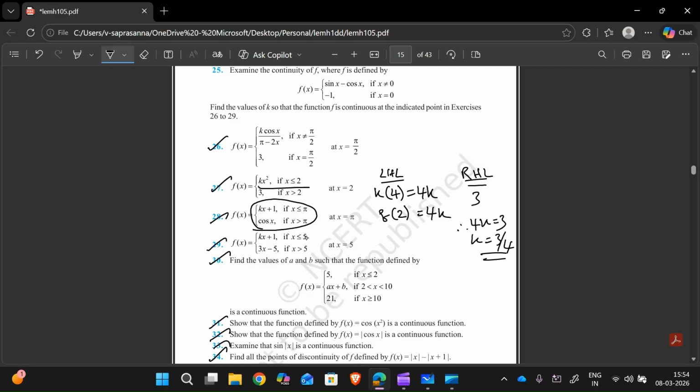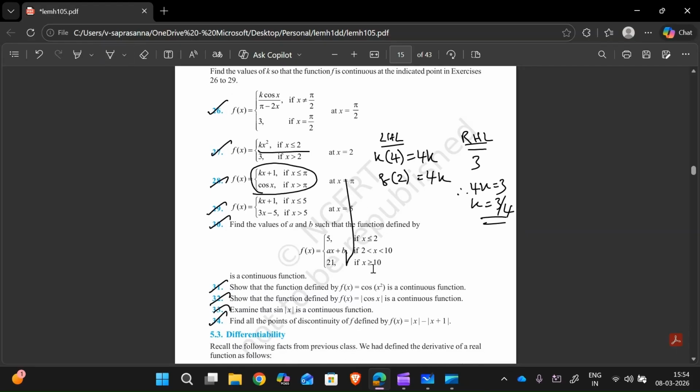Only thing is you will need to calculate pi using h, so it will be pi plus h. So cos of pi plus h you need to know. Okay, you can do that. You can keep it as a homework question, right? Now again, the 29th question is the same. It is just a direct polynomial only. Now yeah, this question is nice. We'll take this question. What is question number 30, right?